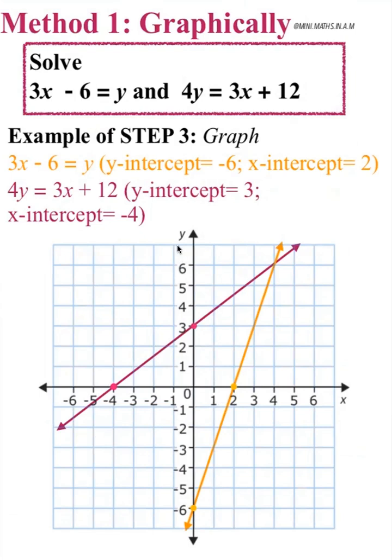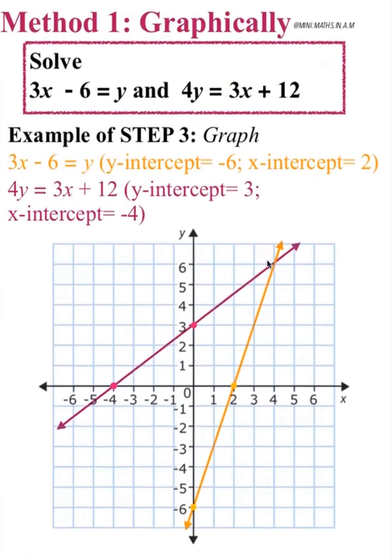So that's our y-intercept of 3 on our y-axis. Remembering y is to the sky, so y is this vertical axis here. And then our x-intercept is negative 4. And x is always our horizontal. So I've marked those both on, and then I've just drawn a line going through them.